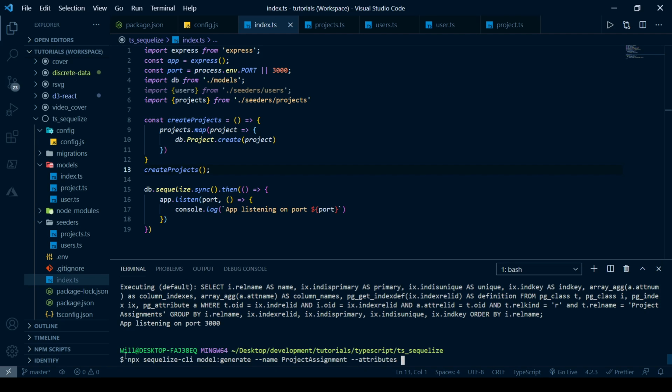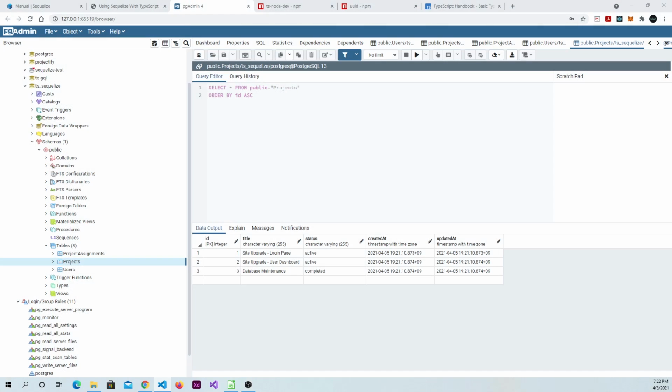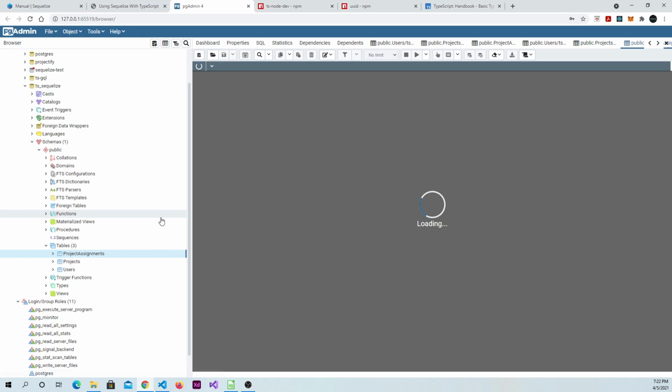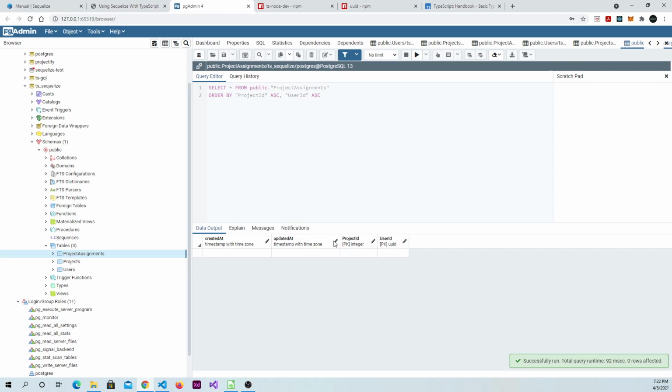If you look at the project assignments table, you can see how it named the columns. So it's got projectId, where the leading p is lowercase and I is uppercase. So don't forget to use that when you're defining your project assignment model.